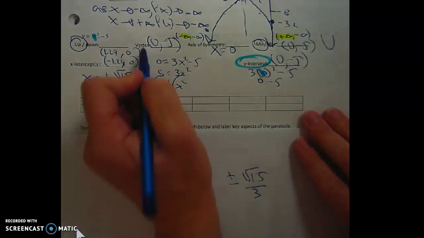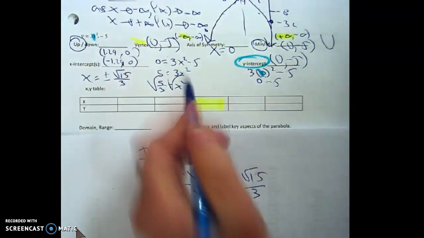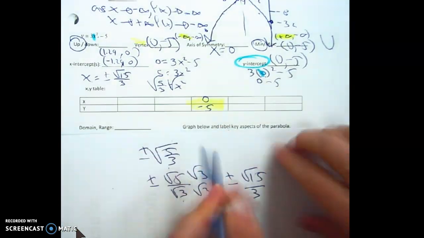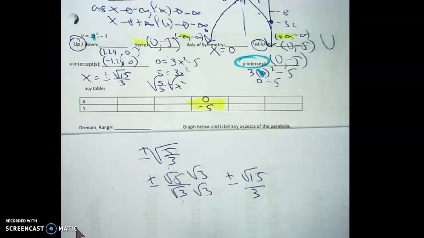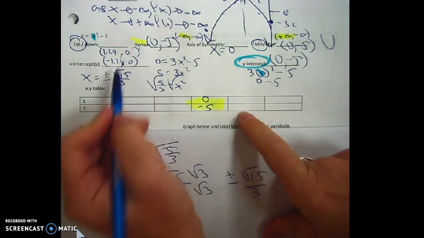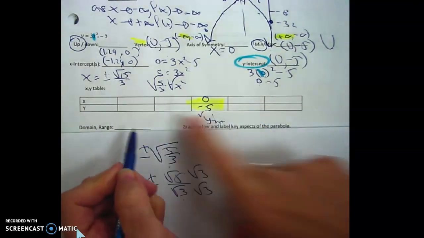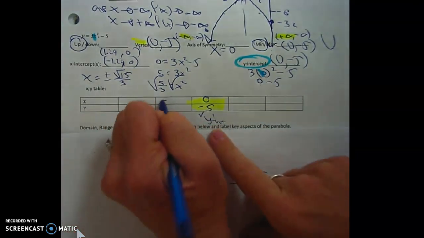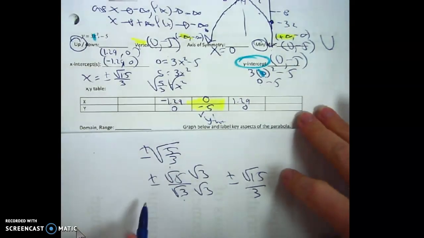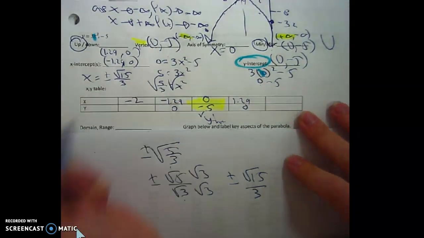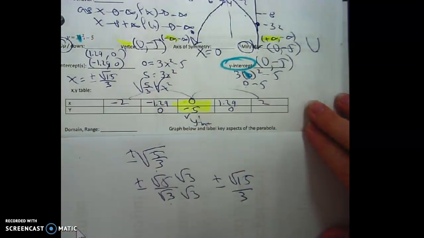Table. What goes in the middle? The vertex. 0, -5. But in this case, if you look, the vertex happens to also be the y-intercept. So all you can do is show me the x-intercept because this is the vertex and the y-intercept. So now I'm going to go negative 1.29, comma 0, 1.29, comma 0. And I'll just pick a random number. I'll pick -2 because it's small. And that means if this is -2, this is +2.